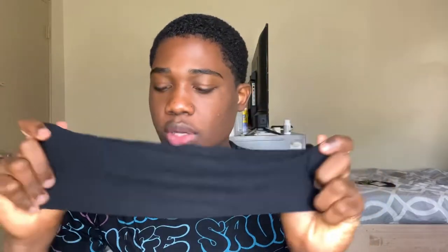These are my arm sleeves — I have quite a lot of these, black and white. They're universal colors so they go with any jersey. Let me just try one on so you can see — they're really good, quite comfortable. I love playing in these. I also have white ones. Very good quality sleeves.